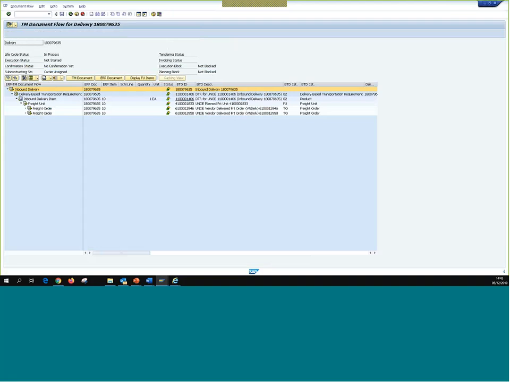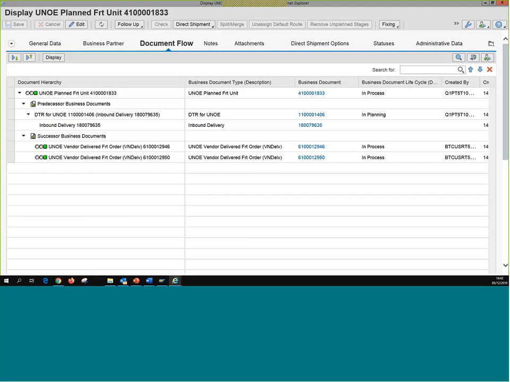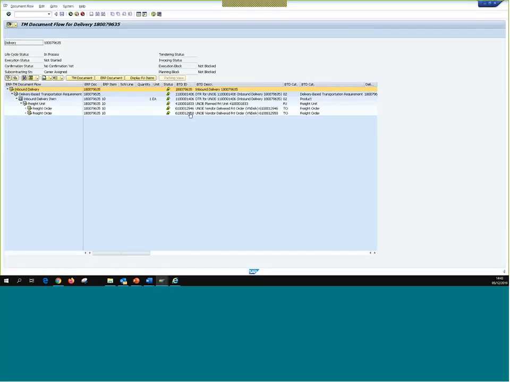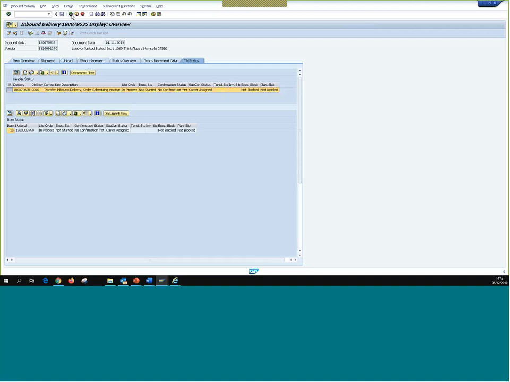I could do it right now, just as a refresher. We can add the packing for this too, and we'll see that this becomes available. Okay, so far, here you go. 2 vendor delivered stages, just like the ones we saw in, let's see, display here. We're in TM, we're looking at the freight unit, 2 vendor delivered, and we're in the inbound, 2 vendor delivered. Okay, almost the same exact information in one and the other. All right, so I think that helps. We're going to go on with the planning so we see the difference, but just so we can perform the same actions, let's go to the item overview.